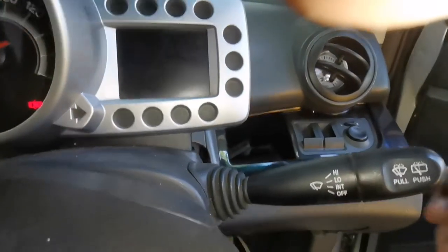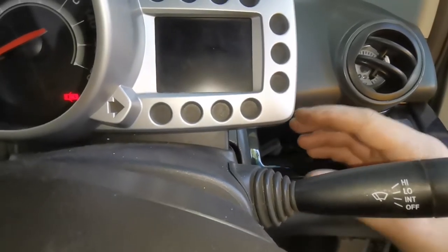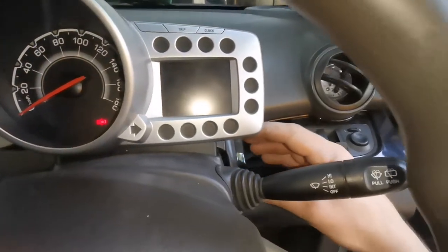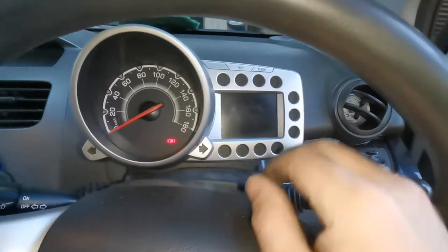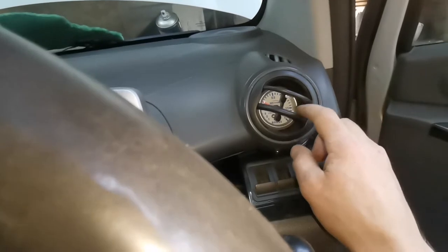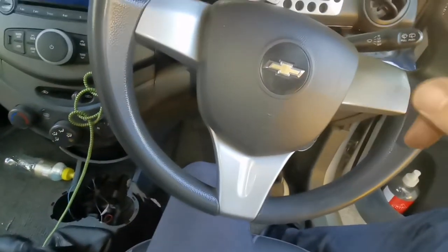I'm going to relocate the water temperature gauge to sit right here, so it's going to be right in my line of sight. It's not going to be out of place. It's not going to be looking all the way down there at the center console before I see anything. It's going to be up here right in my line of sight, right by my rev counter. I'm going to see if I can sort that out today, and then the boost gauge will be sorted out during the course of the day as well. I just need to take this apart and put a cable down the back of the nipple. That's where we are right now. I'm probably going to give you guys an update as soon as the water temperature gauge is up here by the cluster.